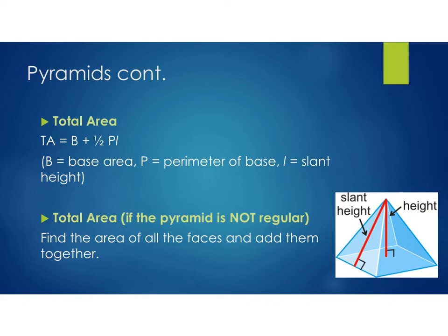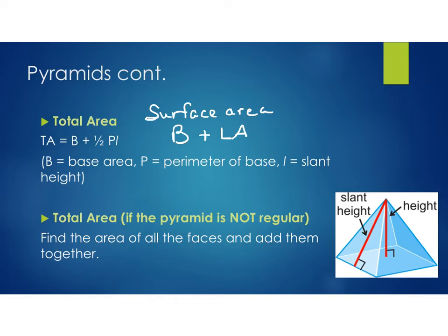Now for the total area of a pyramid, this time we only have one base, and then we would find the lateral area, and we could use the formula 1/2 perimeter times slant height. Or just remember, total area, another name for it, they might ask it as, find the surface area. So basically what we're doing is finding the area of the base, there will only be one, and then we're adding all of the lateral areas.